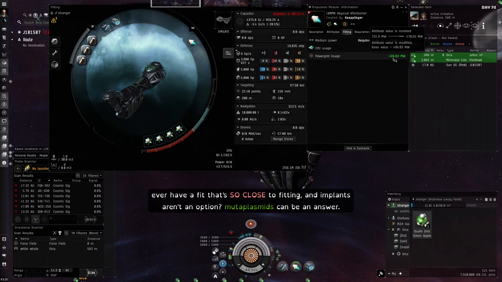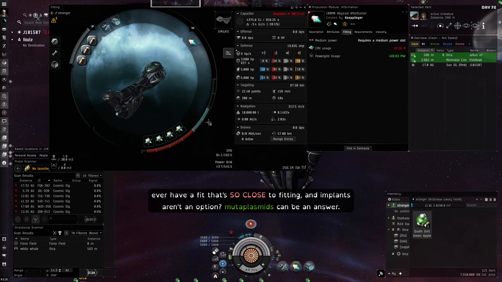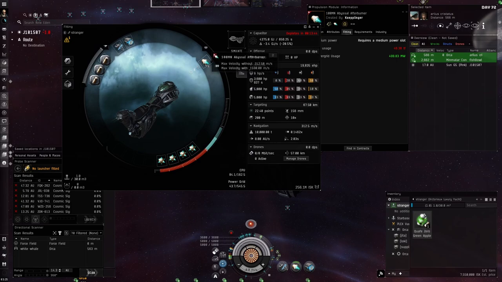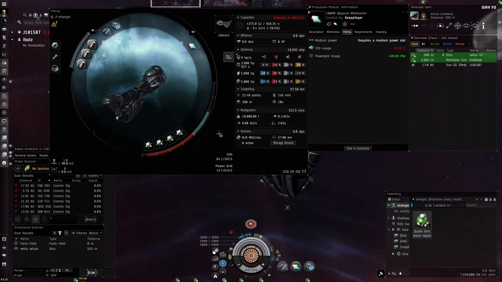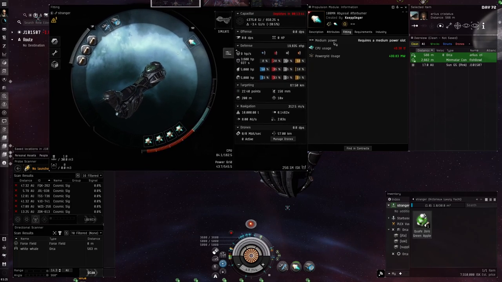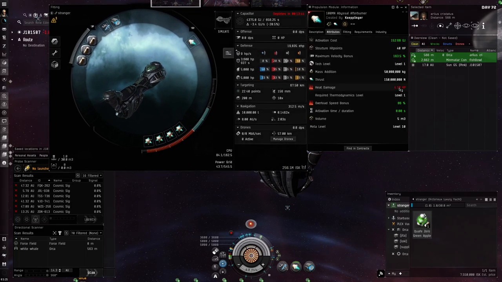So if we hover over the power grid on my abyssal afterburner, you're going to notice that it's green, which means that I have modified it with that mutaplasmid to be lower. So the only way to get this fit to work that I was able to find, and granted I was helped with this, is to mutaplasmid your afterburner to make it less power grid hungry. Then you can fit it on there. And now the reason we want the 100 mn is because it adds the 50 million tons of mass and dramatically speeds us up.